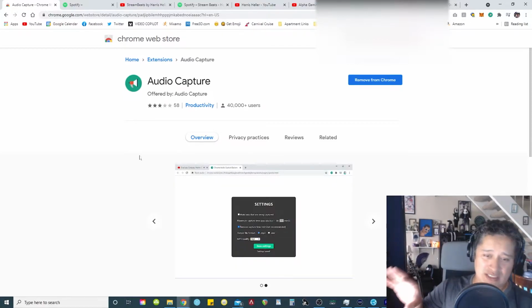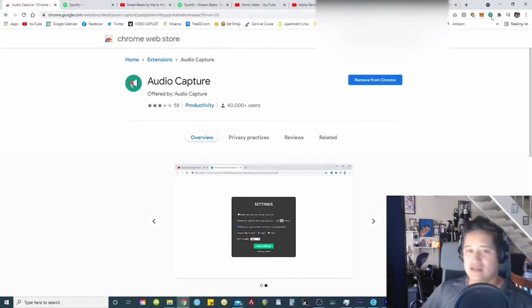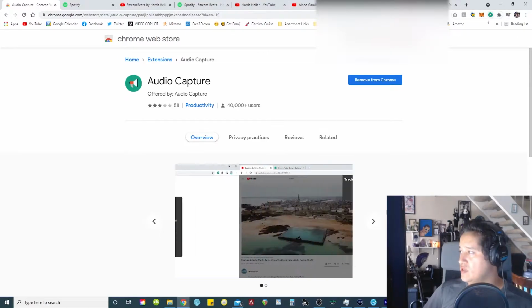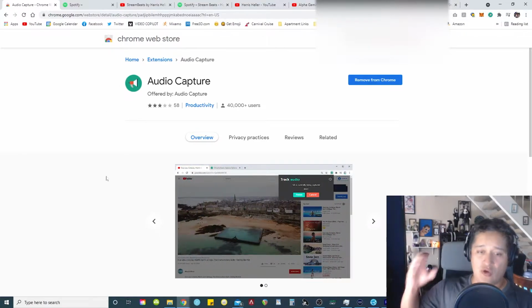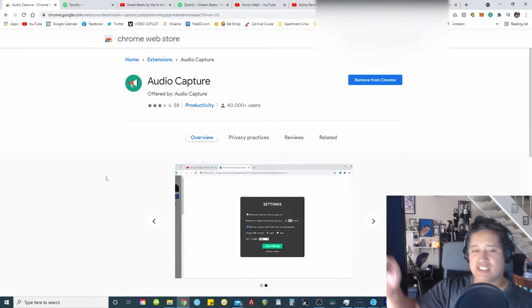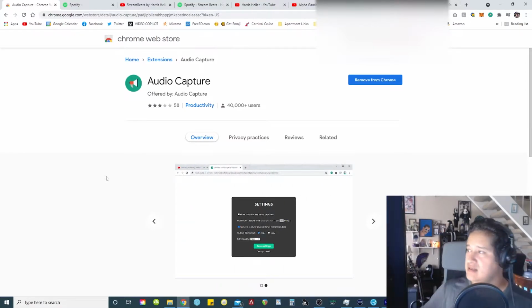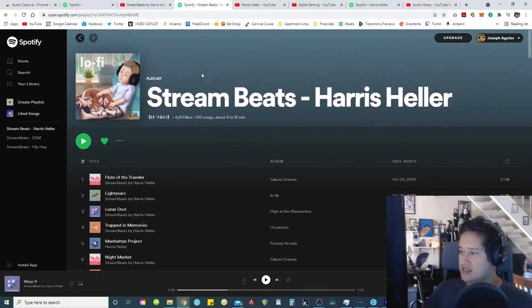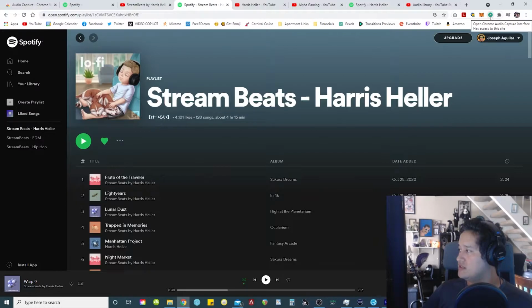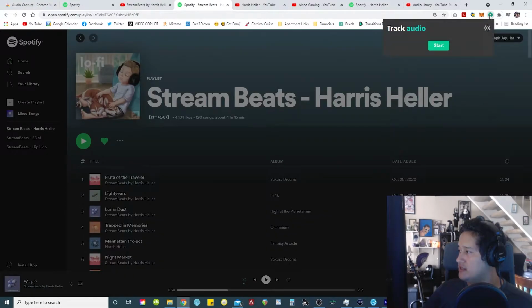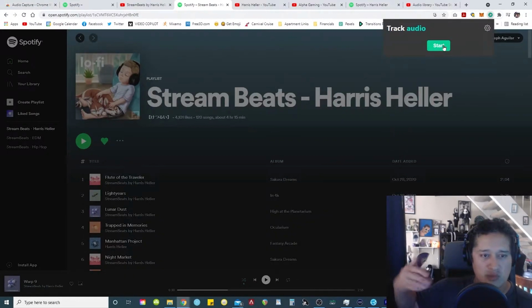This thing is really cool, right? You can add it onto the top right here of your extensions, and basically what this does is it records only the audio of whatever tab is activated. So just to give you an example, I like this playlist of just lo-fi music, right? So here's the extension here at the top right. If I click on it, I can hit start and it'll start recording, right? But before I do that, I'm going to show you this.